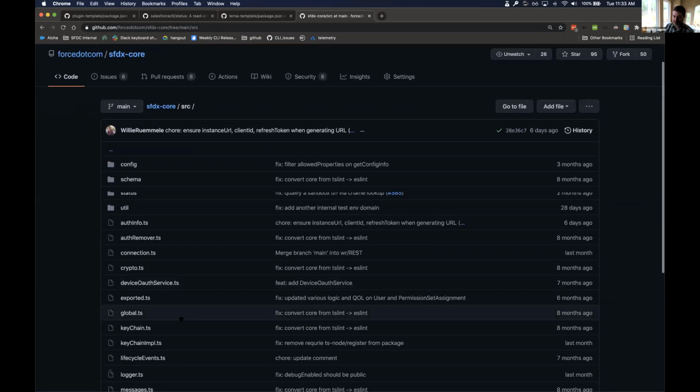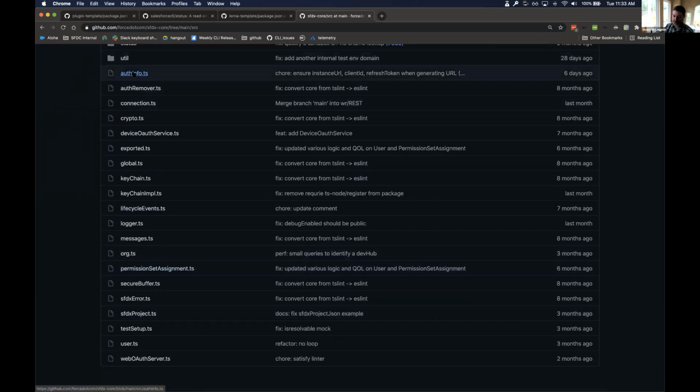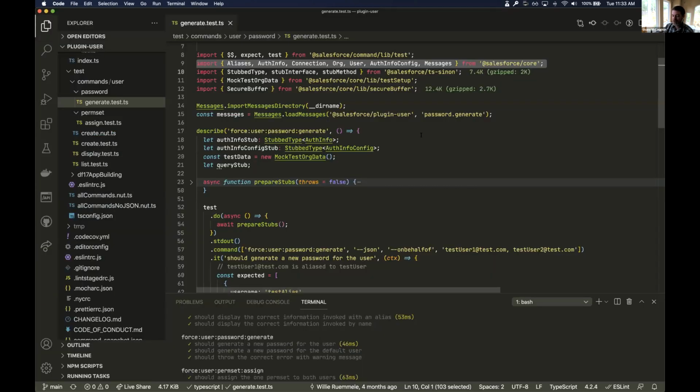It's not super big, but it has a lot of really common things like connections and auth info and how we get tokens in and out of the encrypted state. Anytime you write unit tests, you end up at least connecting to this library for orgs and connections, and then maybe users and some other things.